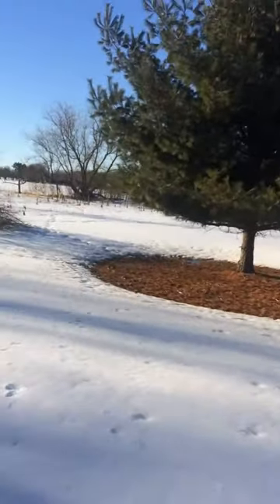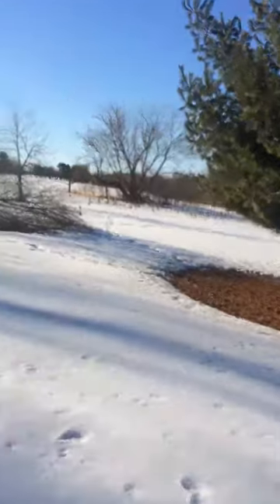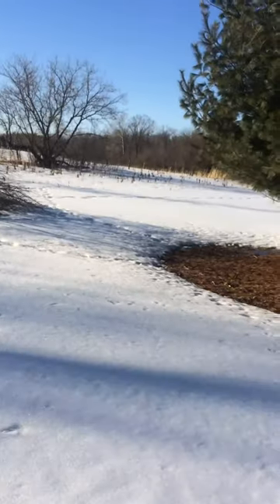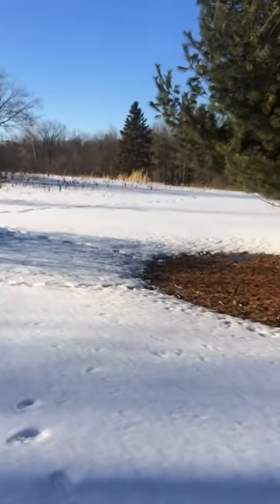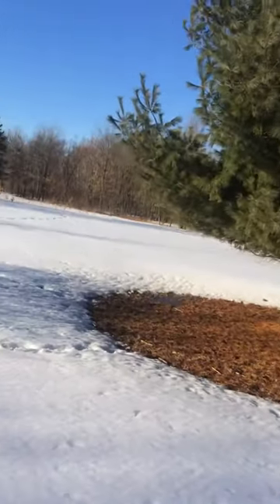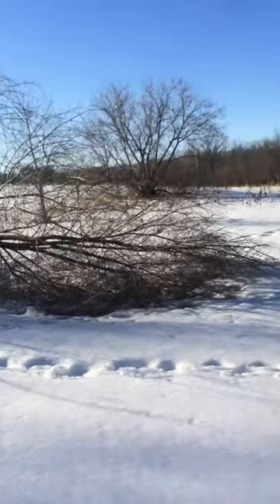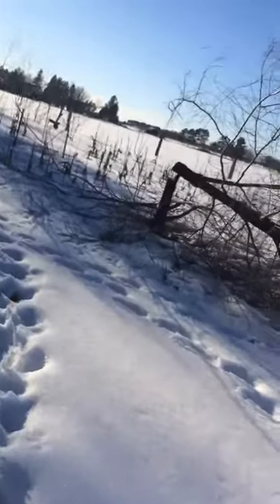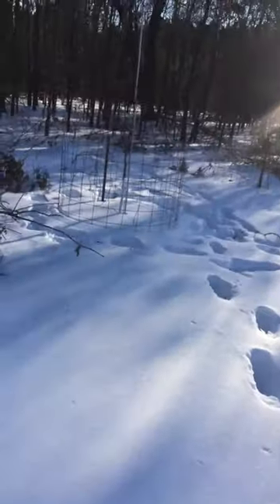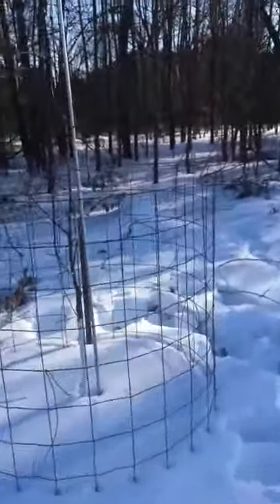Coming into another food plot here — I have a little pinch point there with oaks and red pines. This one was planted with beans at the beginning of the year. I tilled half under — this half I did rye, radishes, and purple top turnips, and I left the beans on the other side. Now that tree I cut down this winter made room for some crabs.